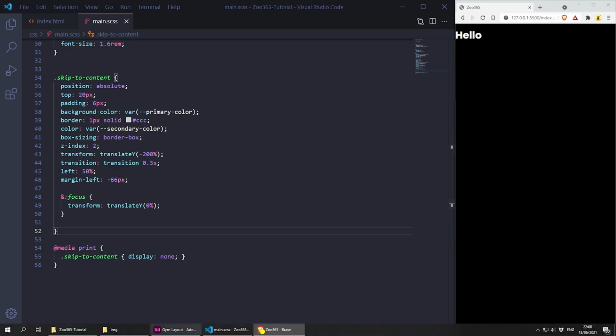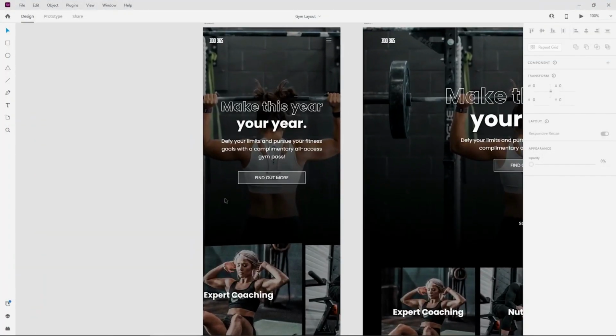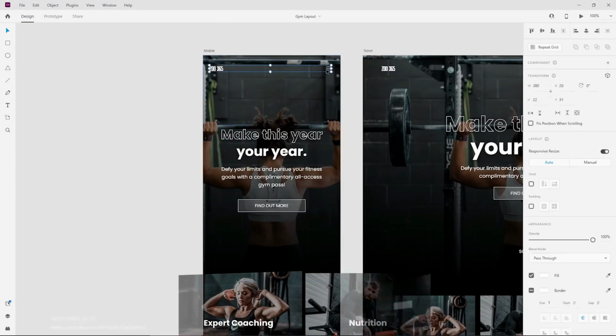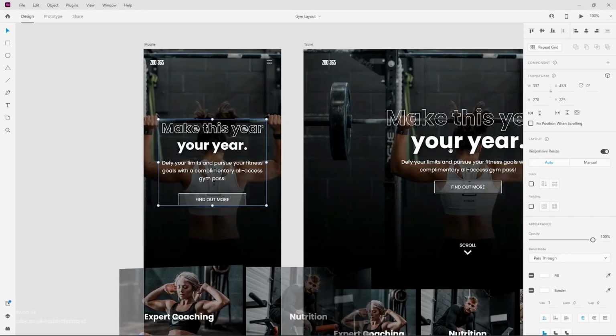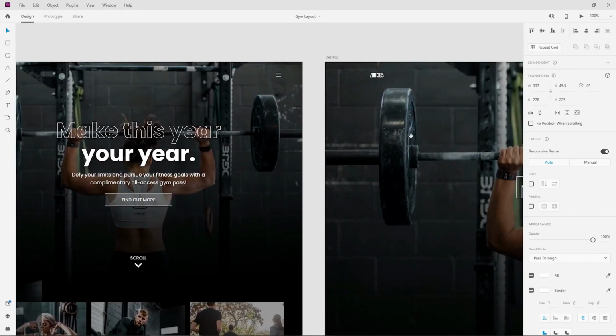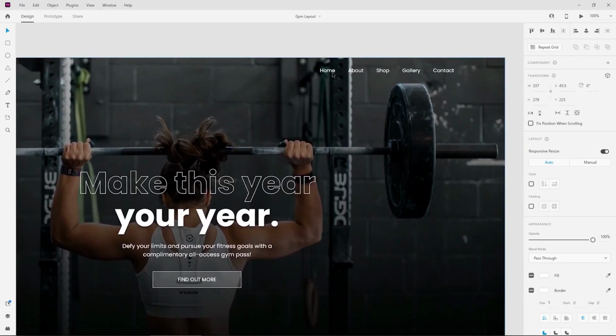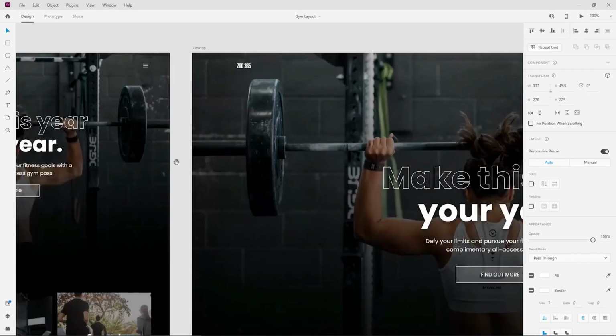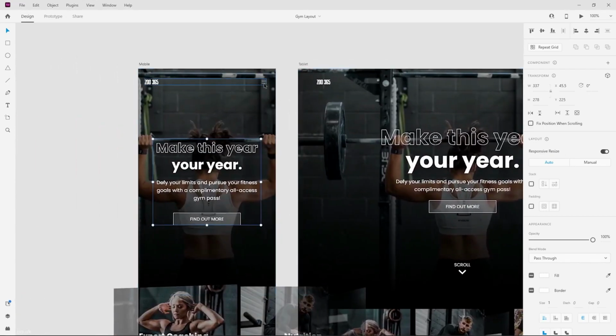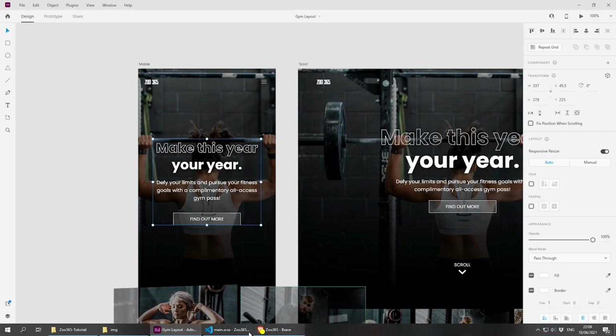So the next step would be to actually recreate this hero section here, which has the logo, the navigation, we have a heading, a little bit of a paragraph in here, a button, and so on. And one thing that I need to mention is that there is a difference between the desktop version here, that we have the menu showing like this, and on the mobile and tablet we have it as a hamburger menu. So we need to take this into consideration and do it properly. So let me show you how we can do that.